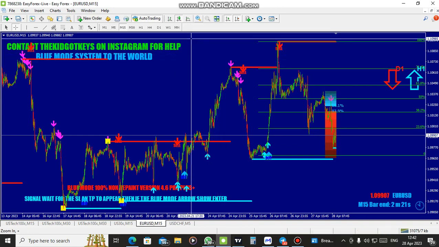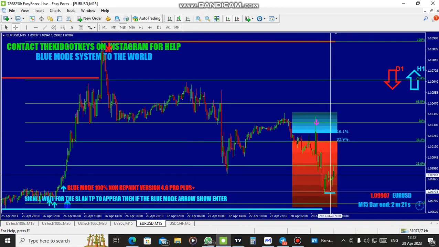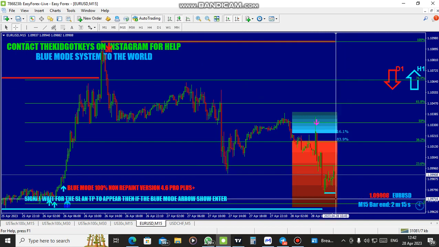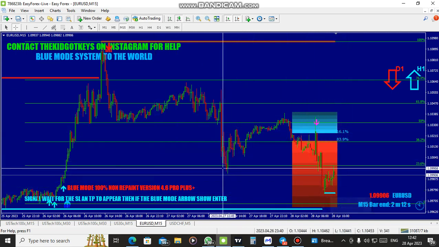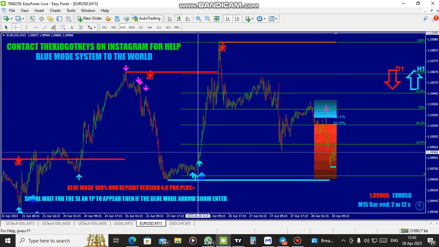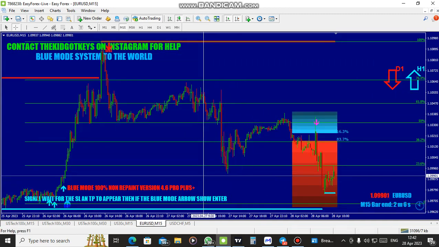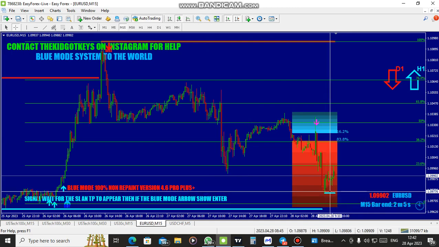I don't advise you to take a signal like this when the market already pops up this line that shows the price now is likely to reverse. I don't advise you to take this signal. I don't advise you to open a sell trade, because we got this indicator now.